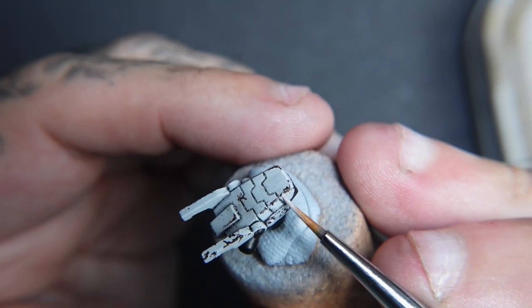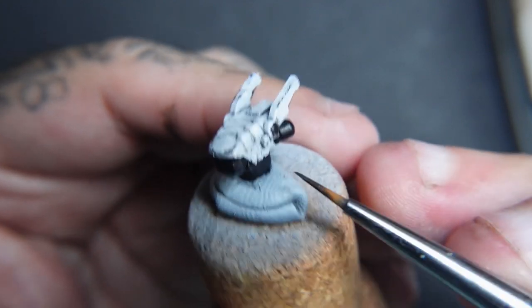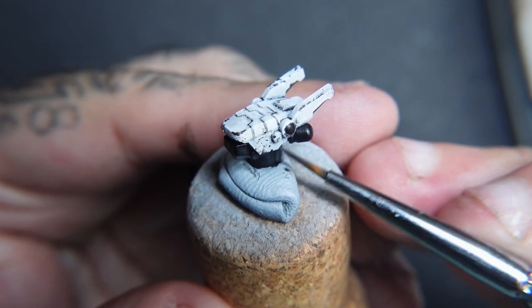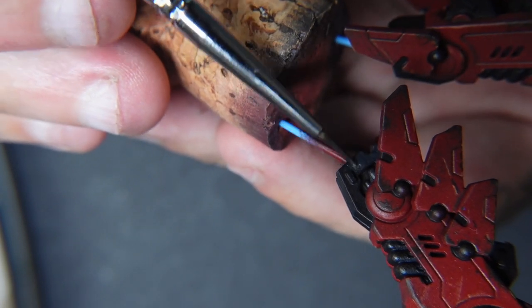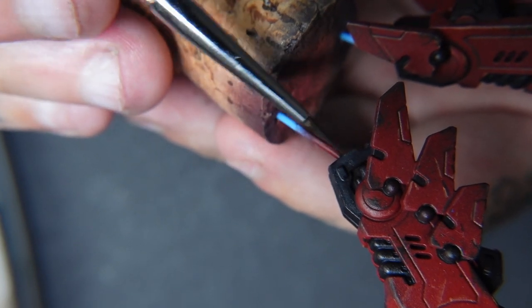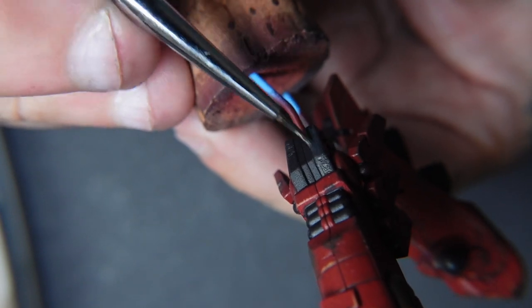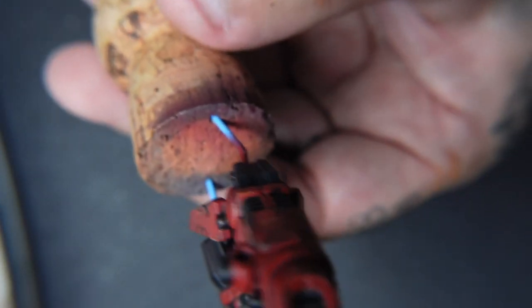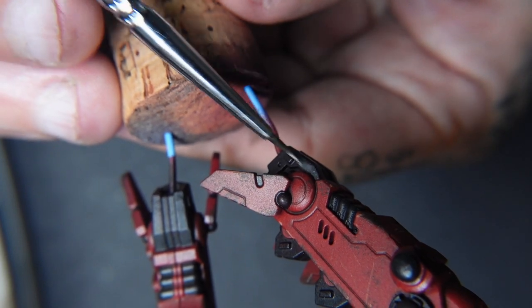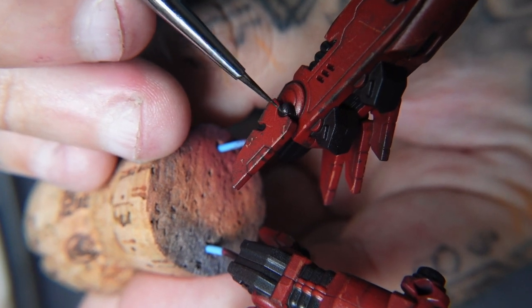For the black areas, I'm going to use my favourite metallic colour. On the box art, Commander Farsight is sort of just black — they don't even put any metallic on it. However, I didn't want to do that because I'd still have to chip those areas. So I got Vallejo Exhaust Manifold and worked my way around all the black and metallic areas, giving them a very light single coat. It doesn't stand out massively but it's subtly metallic. If you want to edge highlight that, use something like gun metal grey on certain areas — we don't want them to look fully steel, just dark while retaining that metallic look.